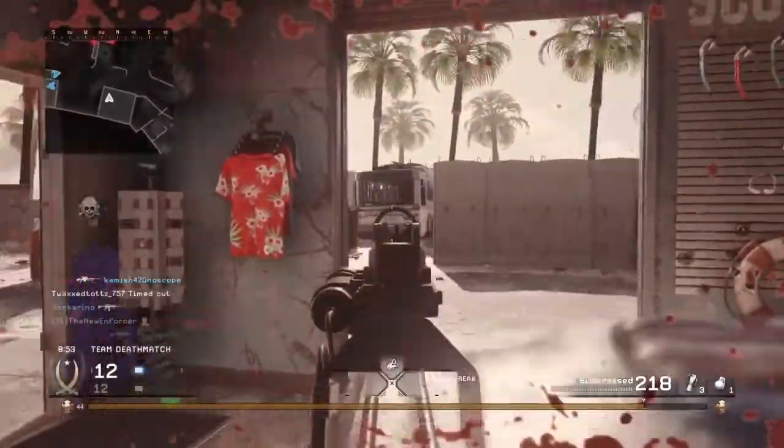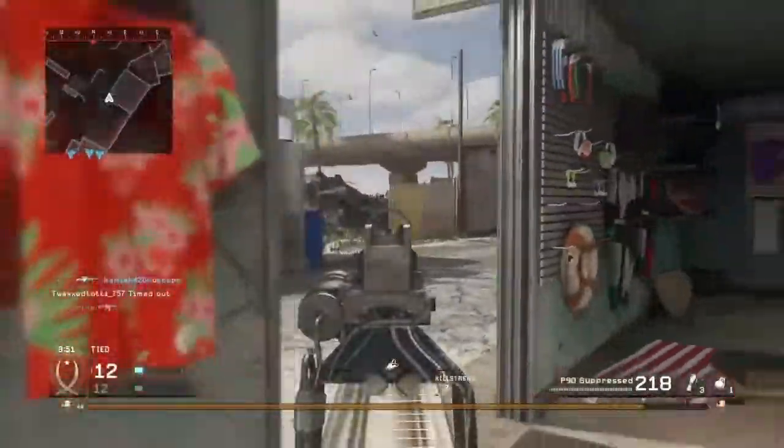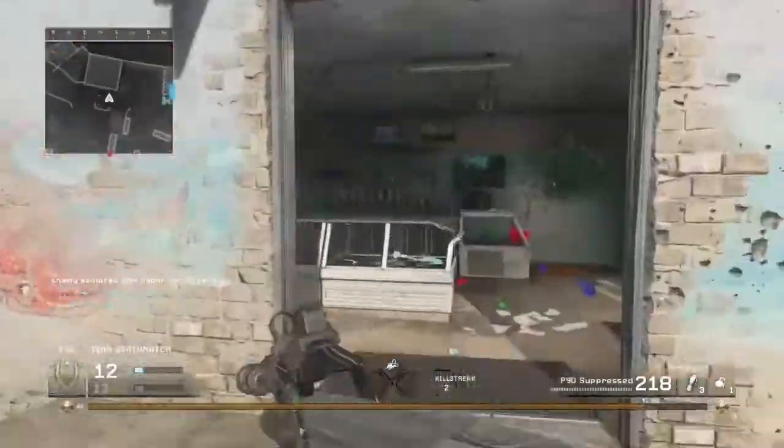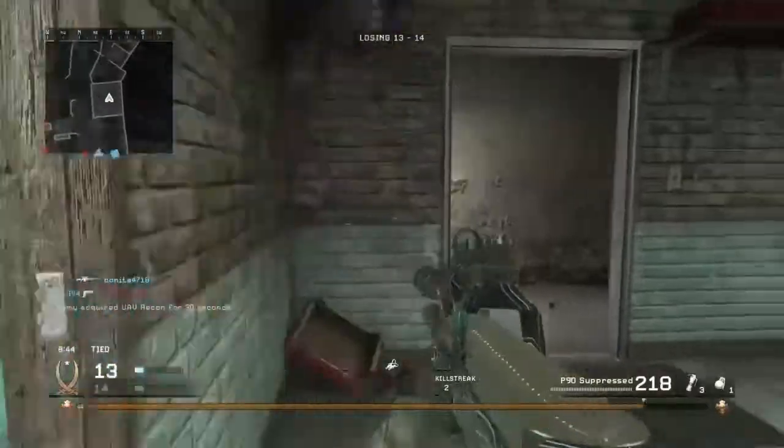Headshot multipliers, you know, that's what COD is at this point. Headshot multipliers. Get yourself some high caliber and some good aim, and you win. That's pretty much how the game works.